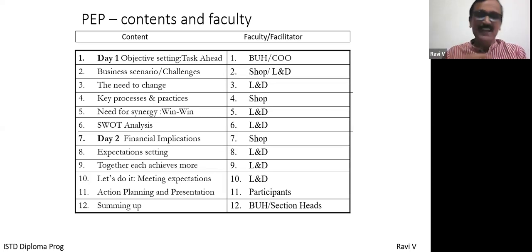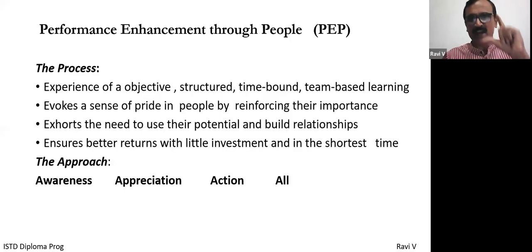And at the end of the day, the action plans are made, wherein those representing a particular area write some commitments on flip chart paper: we will do this, we will do it. And then at the end, when senior members of the plant come over, they present them as a commitment. And then these action plans are followed up later. So this is typically the workshop or module that we have.